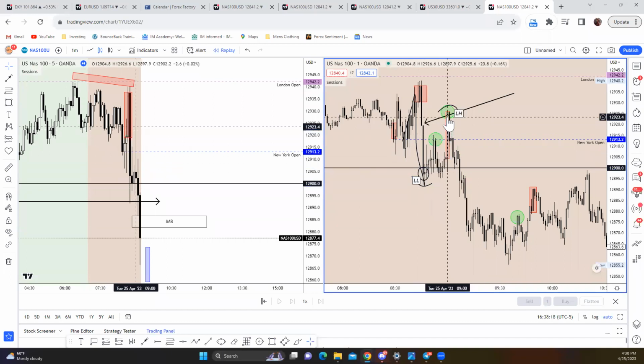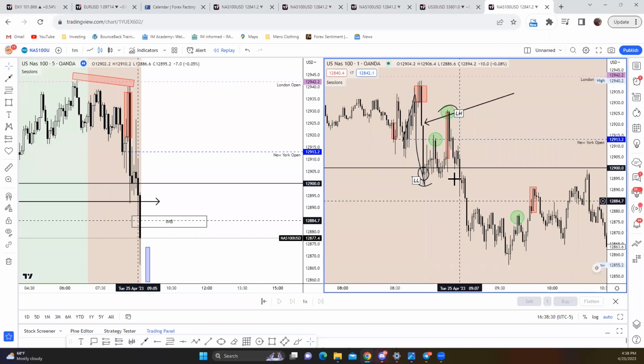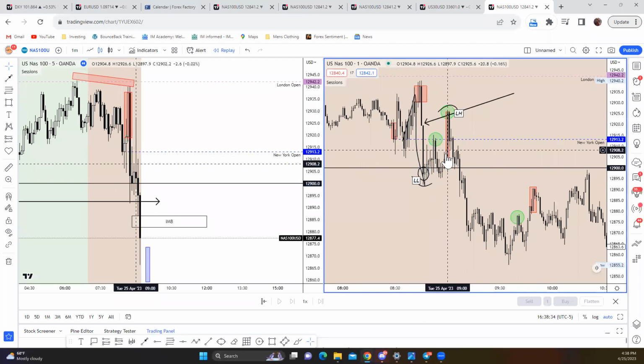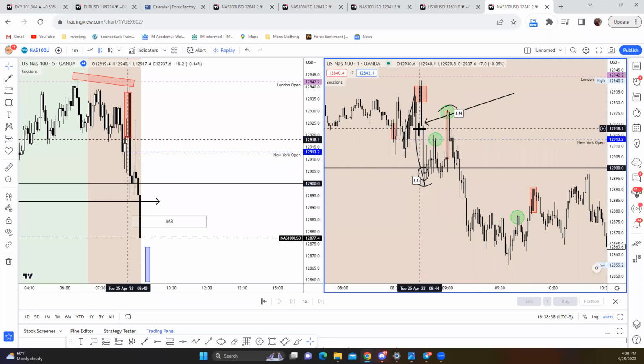It runs back up to take them right back to zero, right? And then what do they do? At that point, they usually buy that position that comes back below that New York Open. They'll buy that position, and then it doesn't go in their favor and just goes down. So then it's like, well, damn, I lost the sell and I lost the buy. And then they're like, well, damn, I should have just held the first position. I've done this so many times.